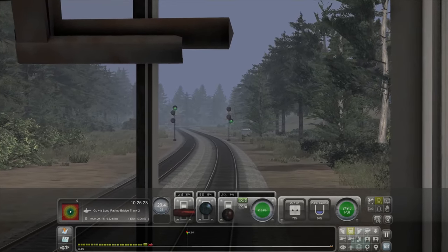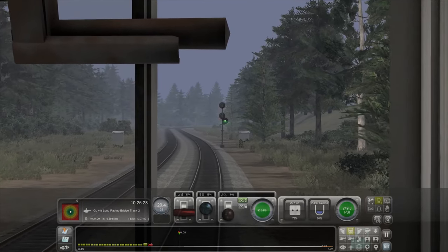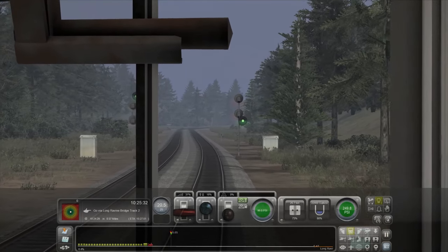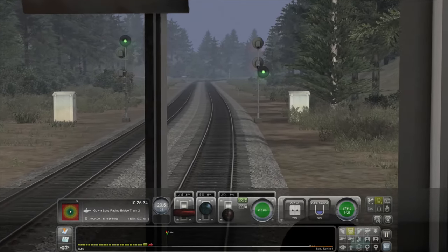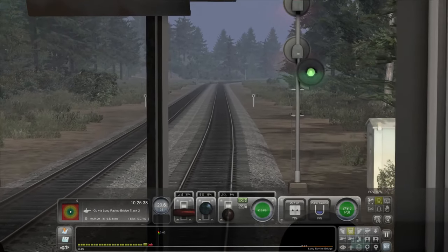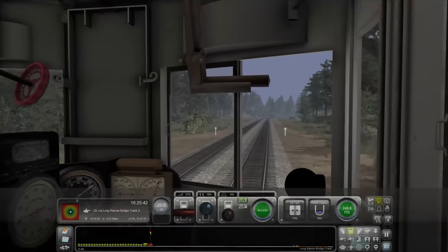Southern Pacific was a unique railway because even for their whistle post signs, mostly they'll say W. Speaking of those, as you guys see right there in front, it actually has an X instead of a W. So very unique on their whistle posts as well. They just have some very unique signals.